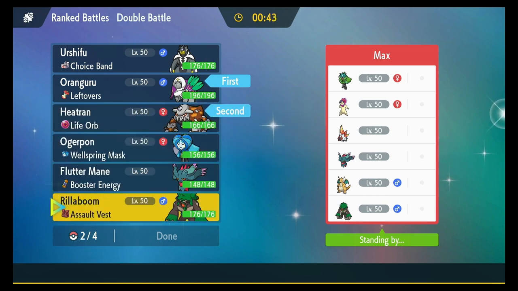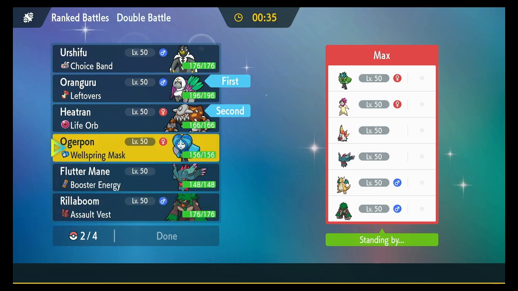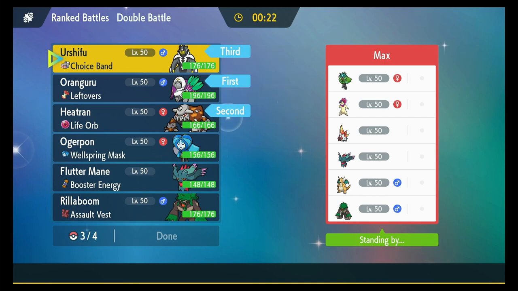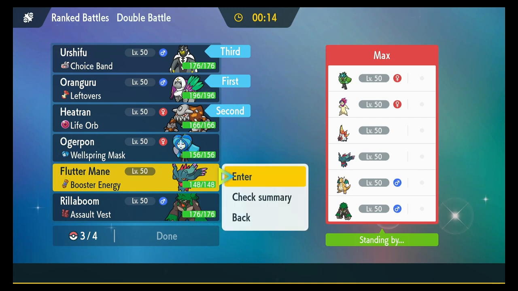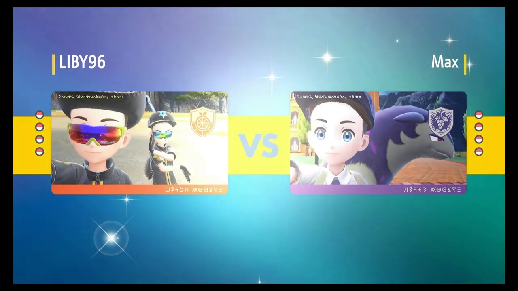The Heat Run, and you know what? Let's go with... Overpawn, water. No. Rillaboom versus their Rillaboom. Boom, boom, boom. Urshifu is gonna come for sure. Let's go. I'm gonna bring my Fluttermane in case they have Fluttermane. Alright, Maxi. Let's see how Maxi does.